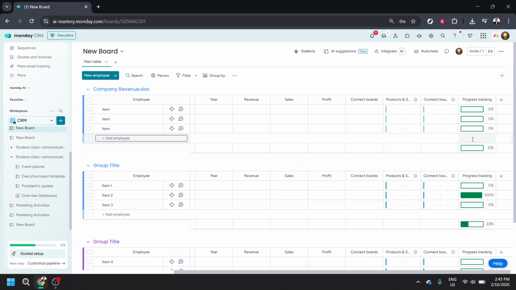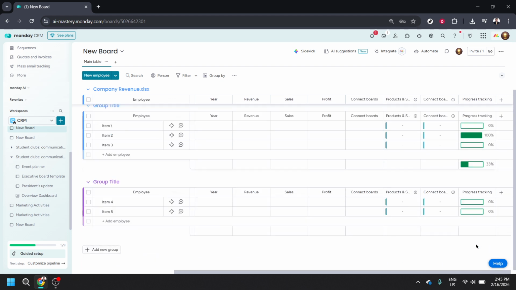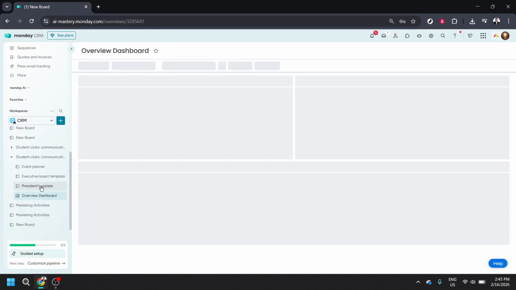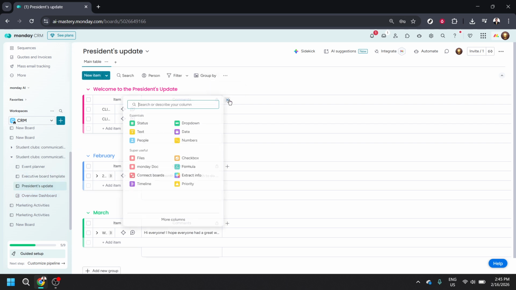From here, simply continue working the way you already do. As team members move items to their done statuses, the progress bar updates automatically. You can rename the column to something like Overall Progress, and you can drag it to the position that makes the most sense for your workflow. If the numbers look off, review which statuses your team treats as complete, and keep those conventions consistent across the board. That's all it takes to add a clear, reliable visual indicator of progress to your board.